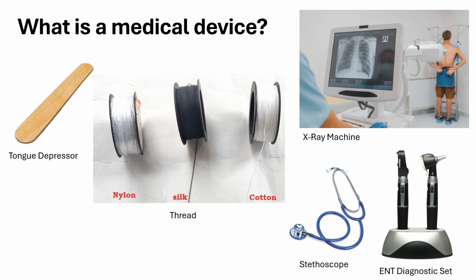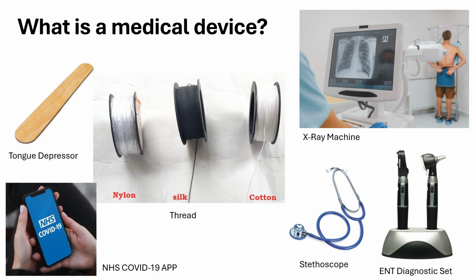And the thing with these things like thread or tongue depressors, which might not necessarily seem like medical devices, they are, but they have to be specifically approved for medical use. So if I took a lollipop stick and used it as a tongue depressor, that's not a medical device technically because it's not been medically approved. They have to go through regulations to make sure they are safe for use. For example, we don't want to get any splinters when using a wooden stick. And specific threads, I can't just take the same thread you get from the shop to sew with and sew up someone. It has to be safe for use on and in the body.